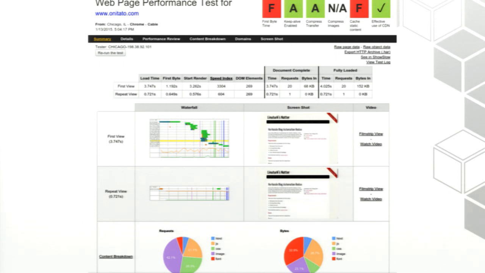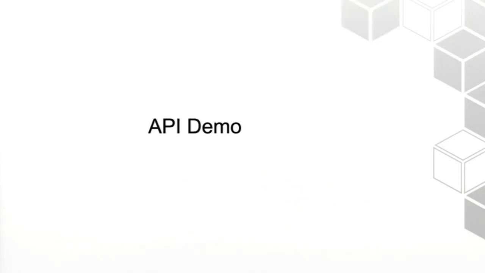It also does some neat things, including pulling in the waterfall graphs from like the Chrome developer tools. Gives you a content breakdown, so images, CSS, JavaScript, all that good stuff. Some of the other neat things, it'll actually give you screenshots of the fully rendered page. So if you're trying to track down a rendering issue in different browsers, you could run separate tests and get these screenshots, or even actually render a full video of that page loading. You also get full API access to these results. So let's go and look at how you hit the API.